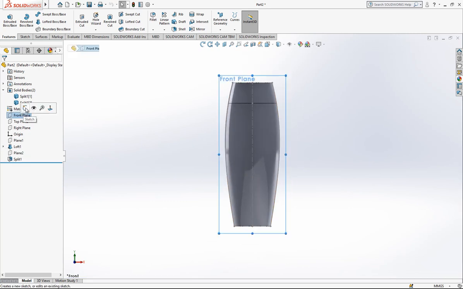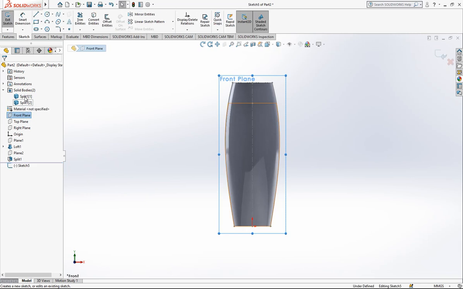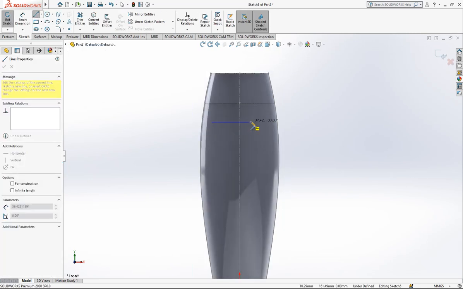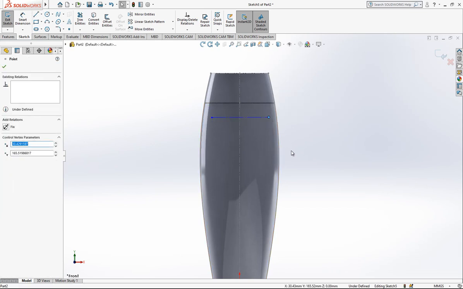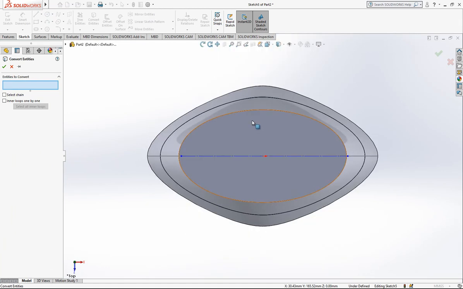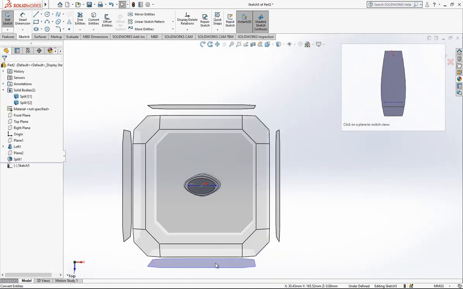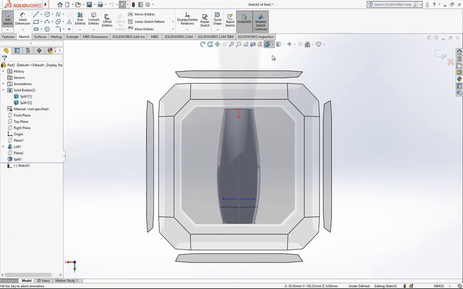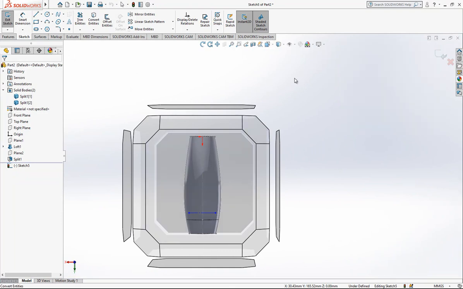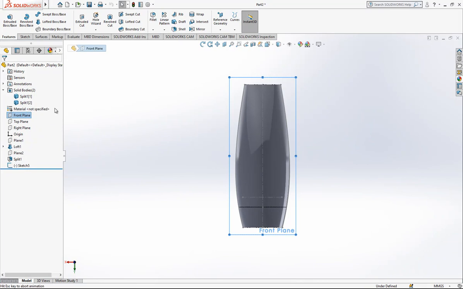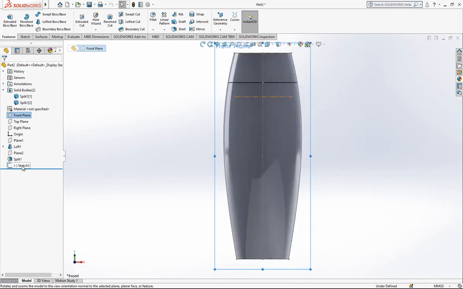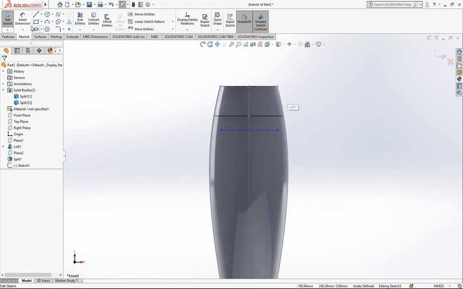On the front plane we open a sketch, and here I'm placing a construction geometry, and dimension to this one will be 15. Sorry, we lose our orientation. Better to open again. Yeah, smart dimension will be here.